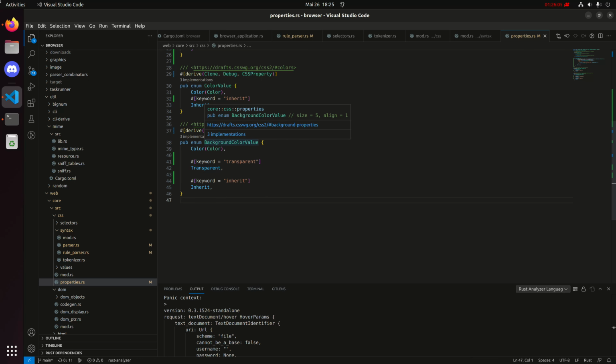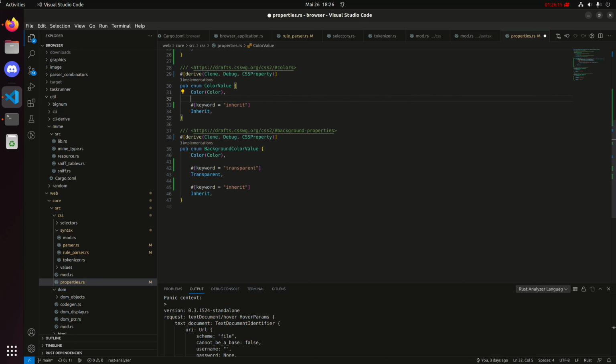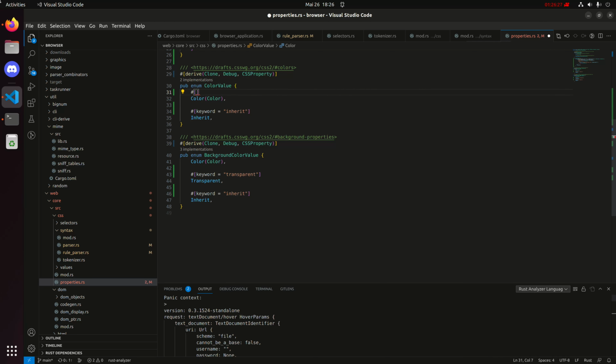Okay, so something that we will have to think about in the future, like I said, is properties with multiple values. So right now we only support either a color or a keyword, but in the future we should also support a color and a keyword, for example. And the way I imagine we could do that is maybe by saying something like, this is group equal 1, and this is group equal 2.